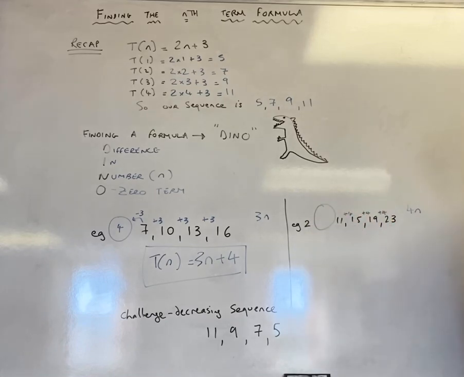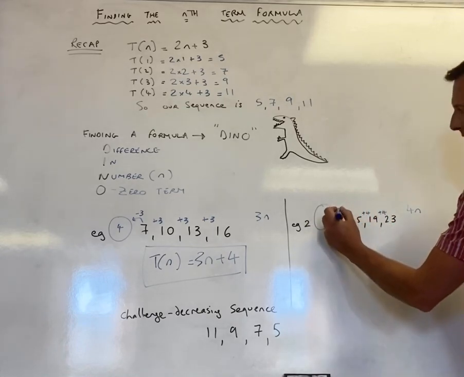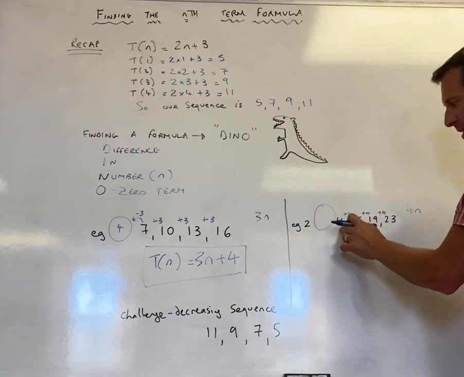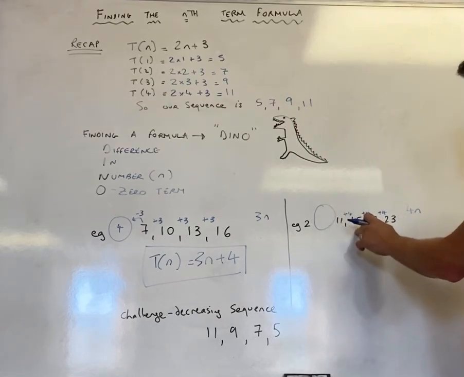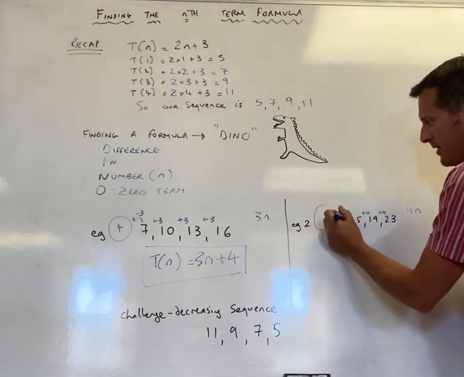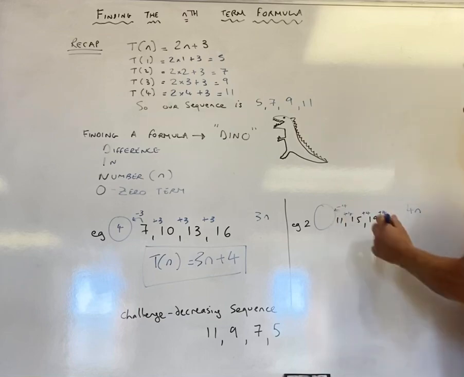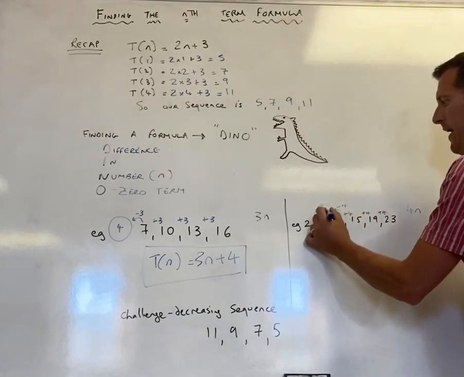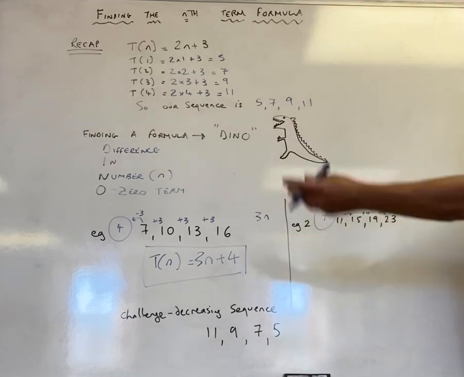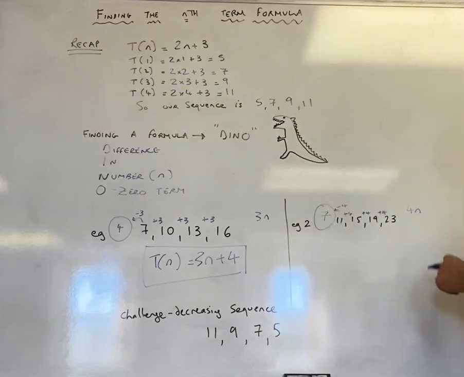Our zero term, put your blob in. And again, you were taking a step up of 4 each time. So from the first term, we added on 4 to get to the second term, added on 4 again, added on 4 again. If you want to take a step backwards, that's minus 4, and that leaves you at 7. Now this number could be negative. If you take a step back bigger, it could be negative, which would mean you'd have to subtract in your formula. But again, we've got another positive number.